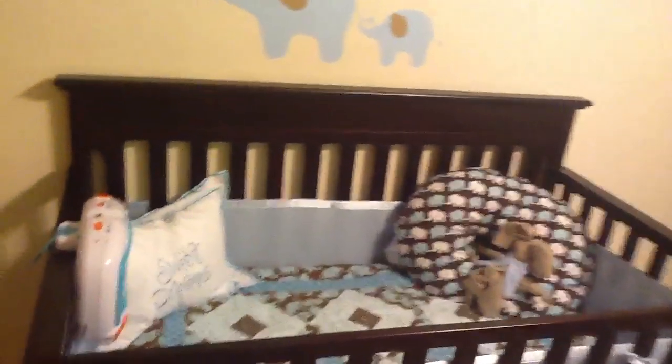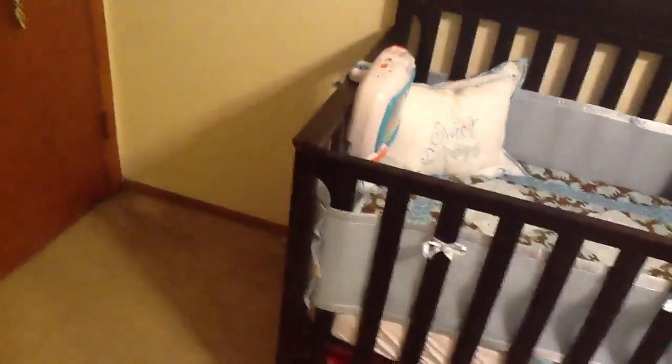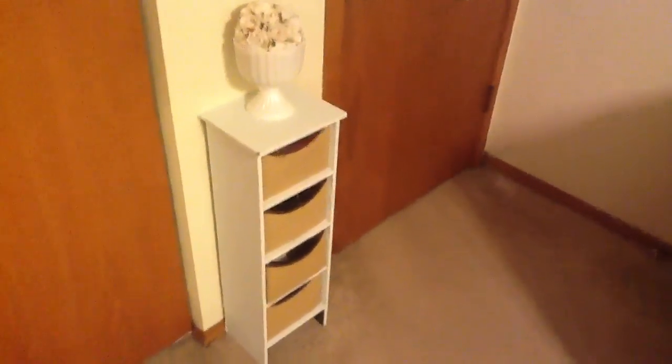I have lots of things stored under there, however, not as pretty as those baskets, and lots of things that have to do with us, like sweaters and sheets and stuff like that stored down there for us as well. This little thing I painted. It was dark brown and ugly, still not the cutest thing in the world, but I have things for me stored in there. So you can see that if you do live in a one bedroom, you can really make it work. You can hide things, out of sight, out of mind.